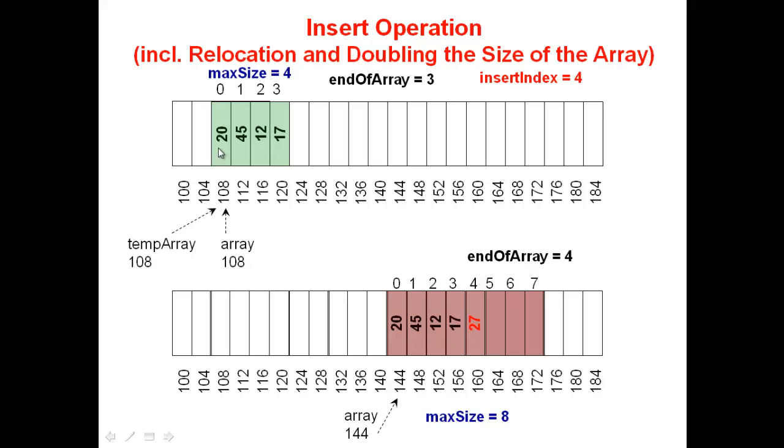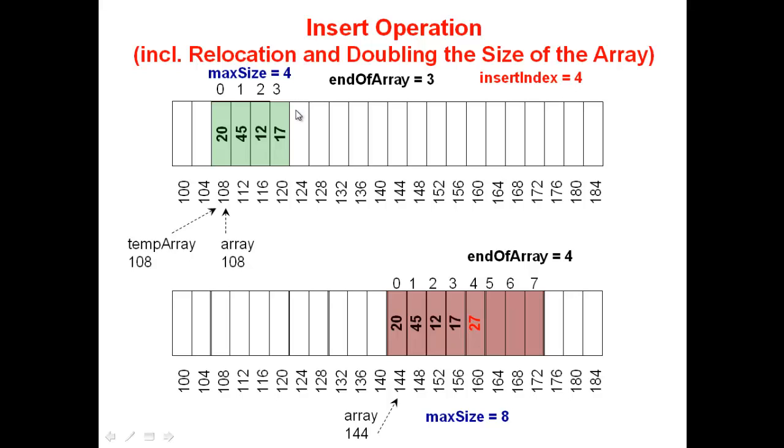Now max size is 4, so I have filled up with 4 elements. We are going to see how to insert and all these things later. Now let us say I want to add another element to this array, and as it is, we cannot add because the max size is 4 and the array index 0 to 3 is all filled up. So what we need to do is create a new block of array somewhere else in memory. And what is the size of that new block of array? Definitely it needs to hold one more element, right?